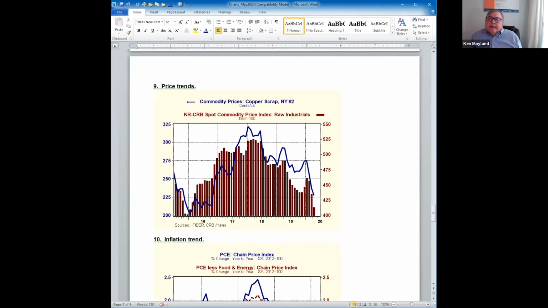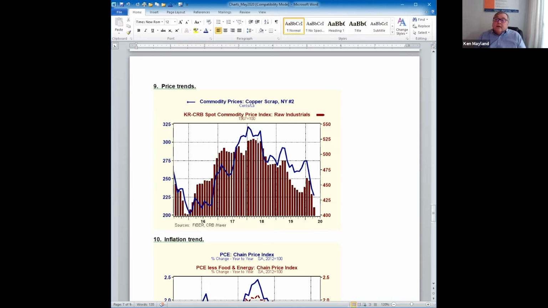I have some charts on prices and inflation included here. Commodity prices in general, and the price of copper in particular, are very sensitive to demand conditions. So if demand is strong, these prices are rising. It's reflective of an economy performing well, probably seeing accelerating growth. If you see these prices fall off, that's suggesting that demand is coming up short of supply, so that's why the prices are falling. That's a bad thing for the economy. So this is, again, a reflection of the trends in the growth of the economy.